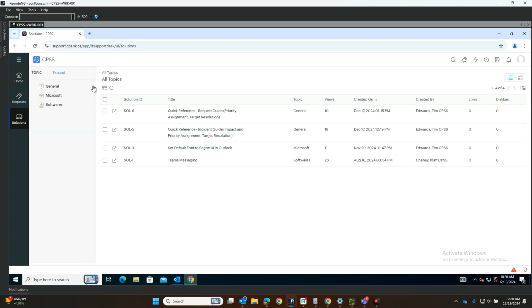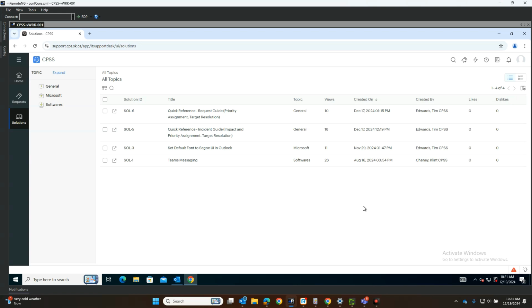When you do, it'll right away first go at the very top level and show all of these. This will eventually get quite longer, but on the left-hand side, you can actually navigate into specific areas. The solution ID is just an automated ID that the system gives it, and the title that we have. The topic that it falls under, how many views, when the article was created, and who created it. It also comes with likes and dislikes. These do get reset every time we make a change on there. But these are a couple of things, unfortunately, we just can't change. They just come with the system.